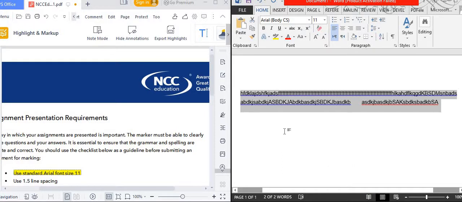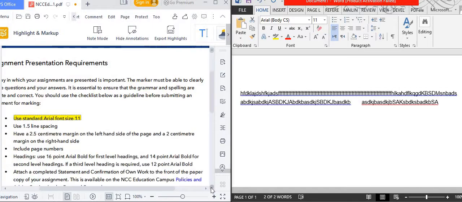If you haven't made the assignment yet, then you can select this default setting before starting the assignment. Just to let you know, the document I am working on in front of you, I will share with you. The settings will be done already, which I will share with you. Anyways, moving on to the next requirement.